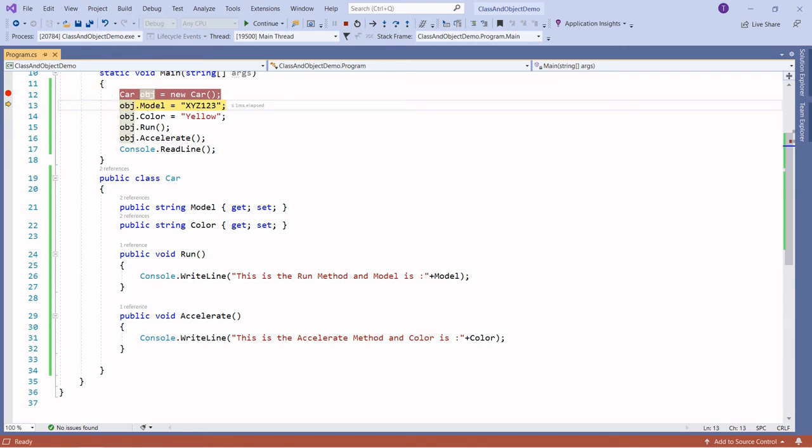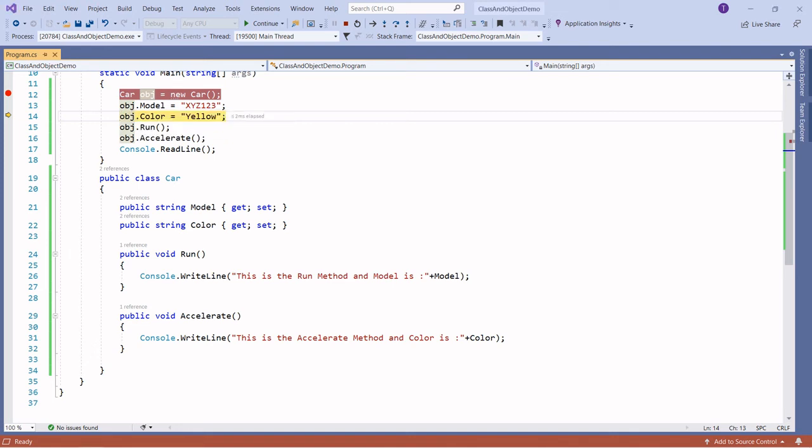If I hover over obj, I can see the Color and Model properties are both null, because we have just instantiated an object. Now let us assign the value. For the Model property, it must have been assigned a value. Yes, we can see XYZ123 has been assigned, but the Color property is still null.